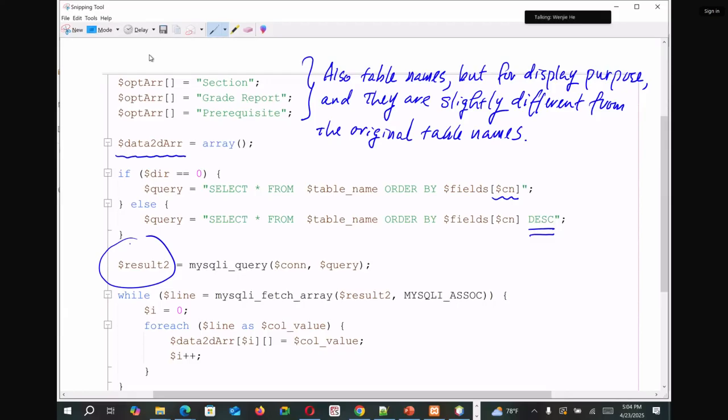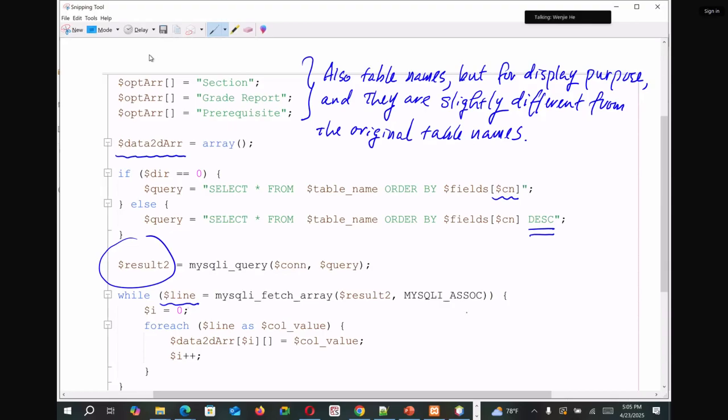So next step, we need to retrieve the data from the 2D array, row by row. Every time retrieve one row. So still a while loop. Every time one row, we use this $line variable to store the whole row data.